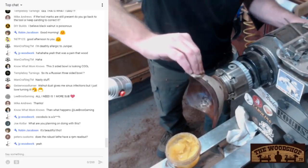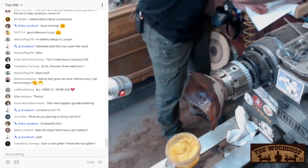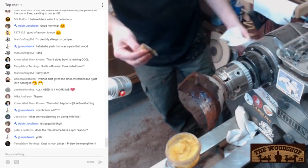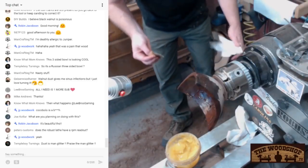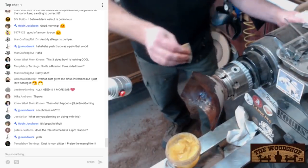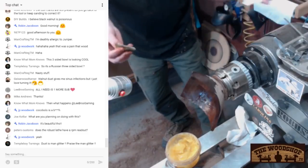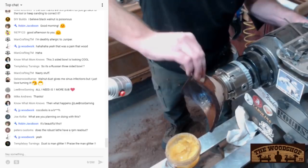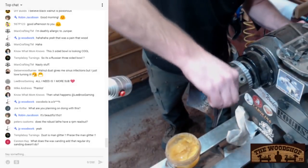It doesn't have a readout. The Robust has a dial on it. This one, the American Beauty and the Sweet 16 just have a dial on them, so it's just from 1 to 10. I think Brett should have gone to 11, just because everything should always be 11. But if you're on 3, you're at 800 RPM. It comes with a chart and everything that tells you what the RPM at that setting is.